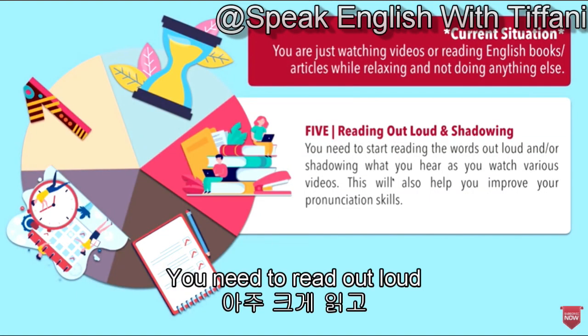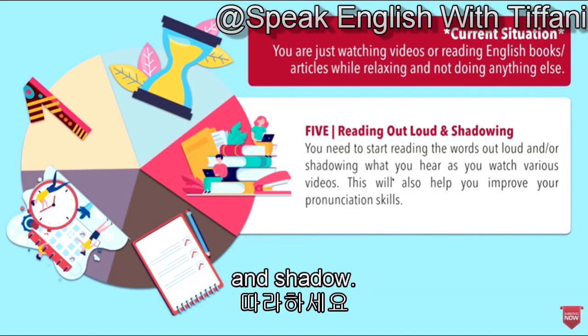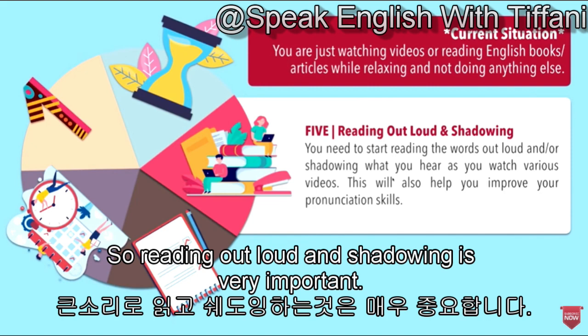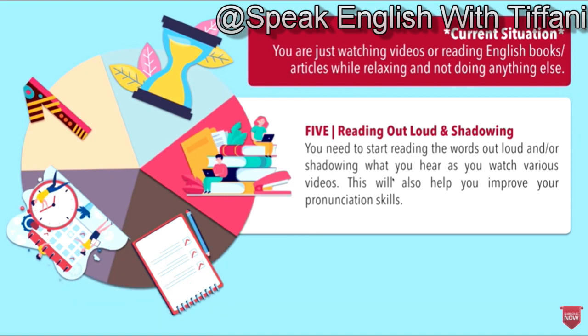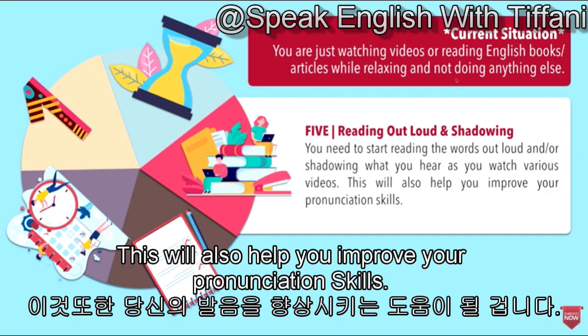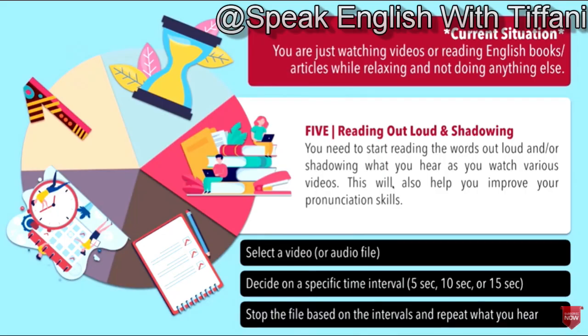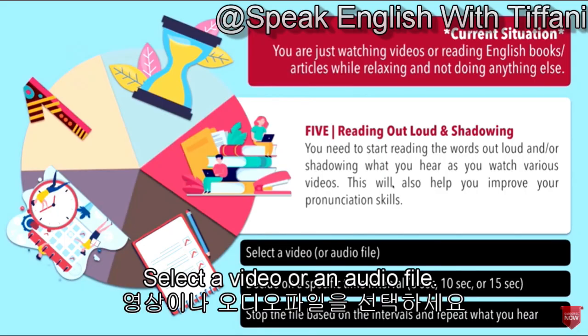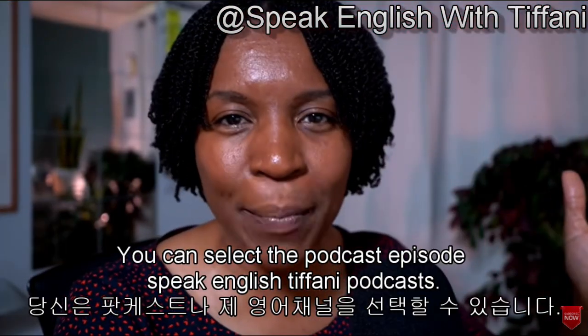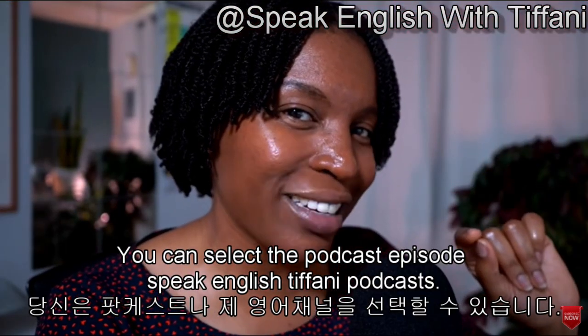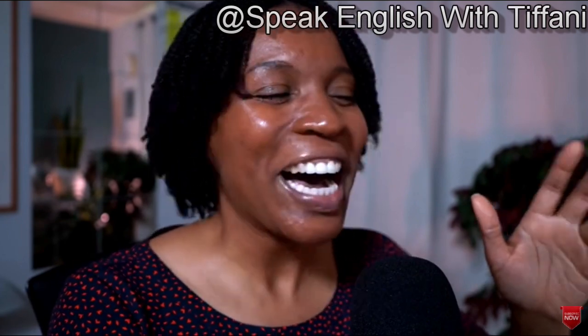You need to read out loud and shadow. So reading out loud and shadowing is very important. You need to start reading the words out loud and or shadowing what you hear as you watch various videos. This will also help you improve your pronunciation skills. Select a video or an audio file. Again, you can select the YouTube video, you can select the podcast episode, Speak English with Tiffany podcast. I think you'll like it.